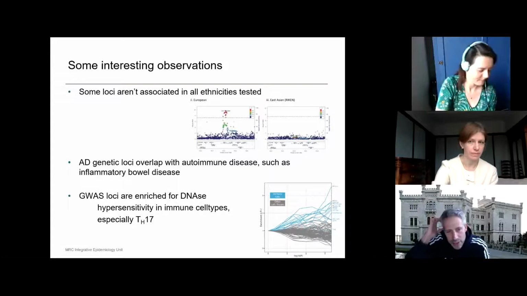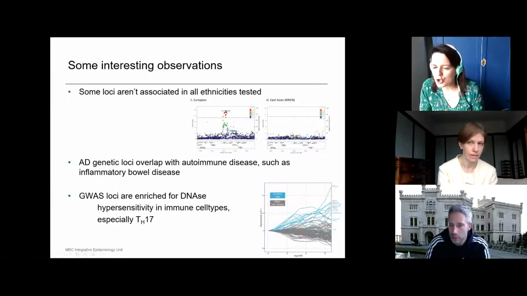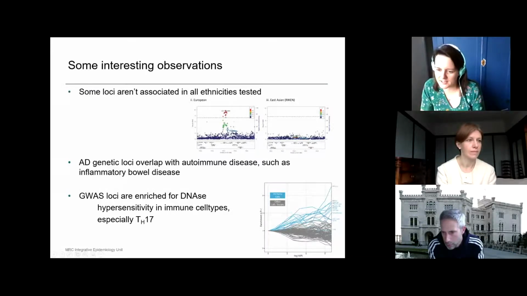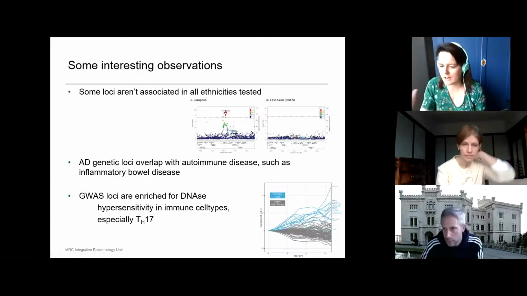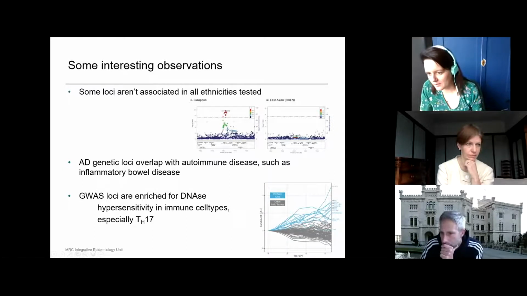I was wondering, the enrichment analysis you performed was only with the 38 loci you mapped with the Manhattan plot, or? No, we actually did it at a range of different p-values. If you look on this plot here, we did enrichment analysis where the p-value met a p less than 10 to the minus 9 and less than 10 to the minus 6. So we actually used all of the data in the genome, and for each p-value threshold calculated what the enrichment statistic was. When you just look at the genome-wide significant ones, this is the enrichment you see here. So Th17 really comes out on top.